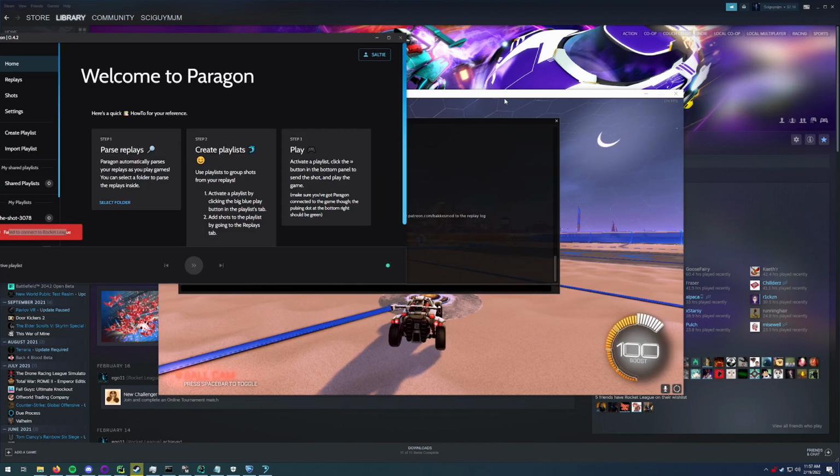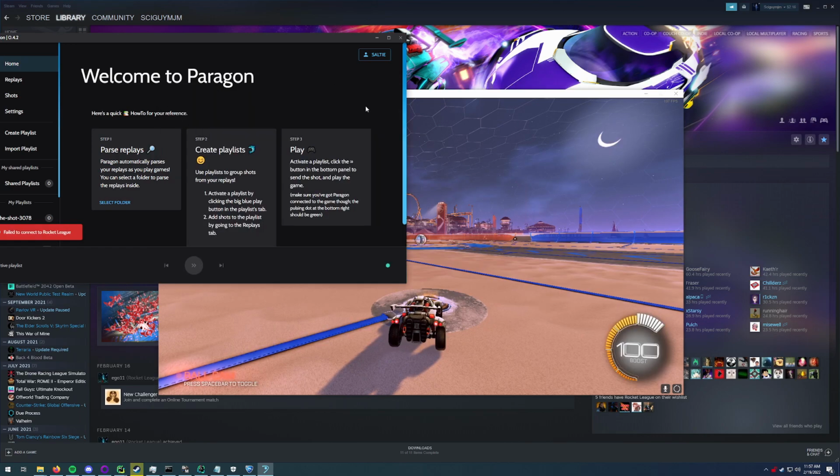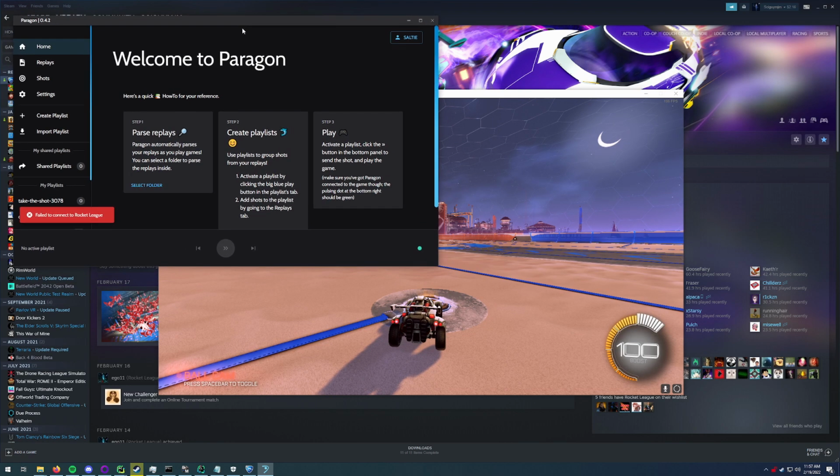So what we're going to do is go into free play. Okay, so when we have the app open and Rocket League open, hopefully the connection will auto connect if you open Rocket League after the app is opened. Otherwise you can always go in here and there'll be a connect button underneath the plugin status. There should also be a notification with a retry button if you want to do that. But we're going to make sure that the plugin's loaded.